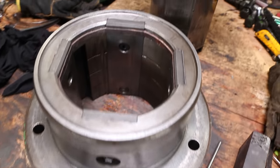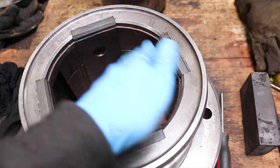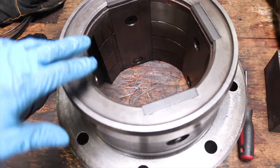So we're ready to go. We got the guides in, got the leather seal in. It's tight. It's really tight, but I'm hoping it's gonna be good. We want it that way. So we're gonna start putting this stuff back together.